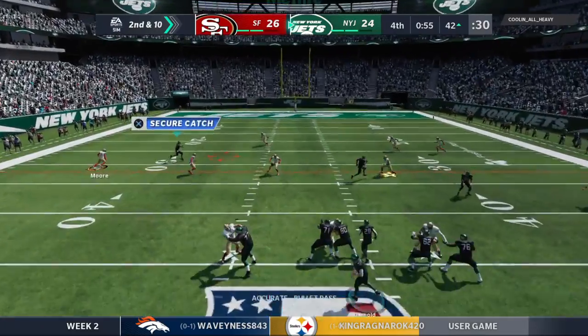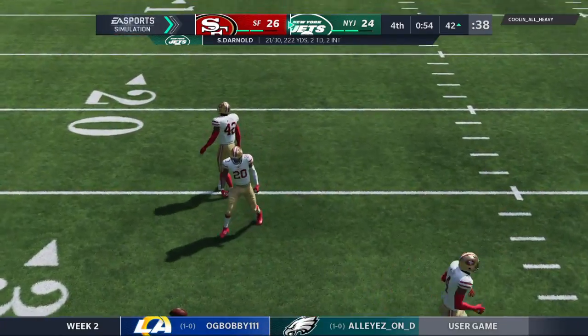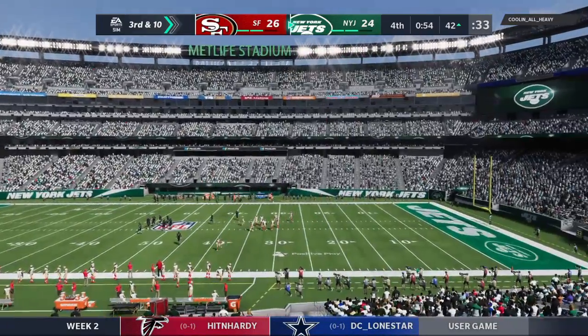Back to throw. Throwing middle, but it's incomplete. He was looking for Brashad Perriman, and it's 3rd down. 3rd and long coming up defensively.